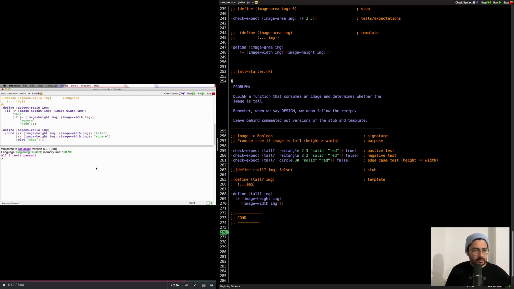What that gets me is multiple questions, all at the same level of nesting. That makes sense. So cond is a good syntax to use for case expressions when there's more than two cases. You can use if and nest them the way we have up here, but it tends to read more easily if you use cond when there's more than two cases.